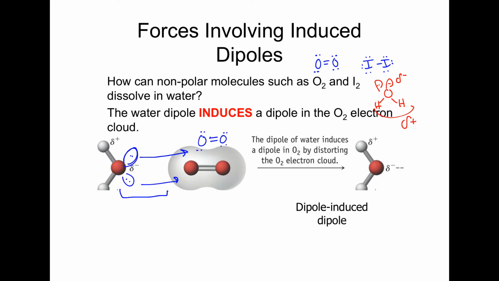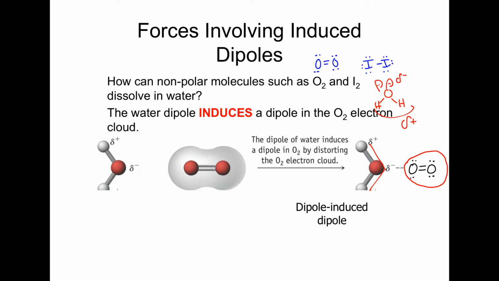So these electrons repel these electrons, and it pushes it further into the molecule. And what's happening there is that the dipole of water, the fact that water is a polar molecule, induces a dipole on the oxygen gas by distorting the electron cloud. Now I know that the picture over here got cut off, but what it had was that the water molecule over here pushed away the electron cloud, and it made the electron cloud much bigger on the far side.